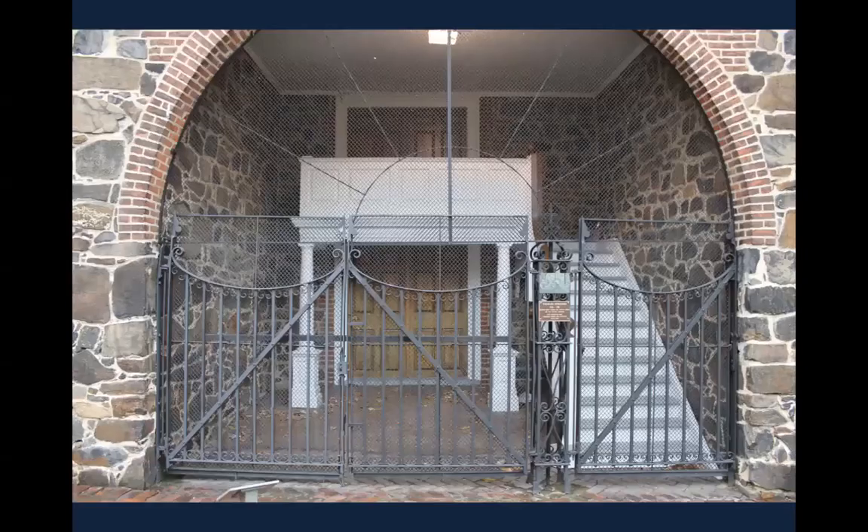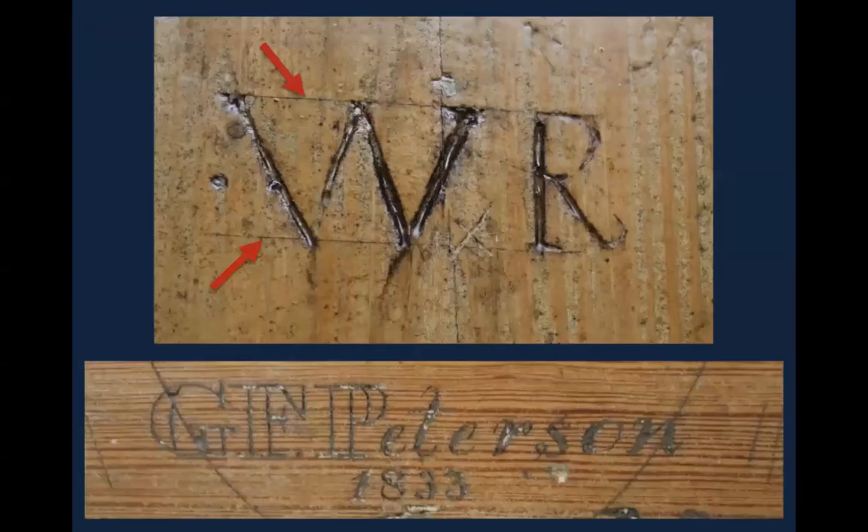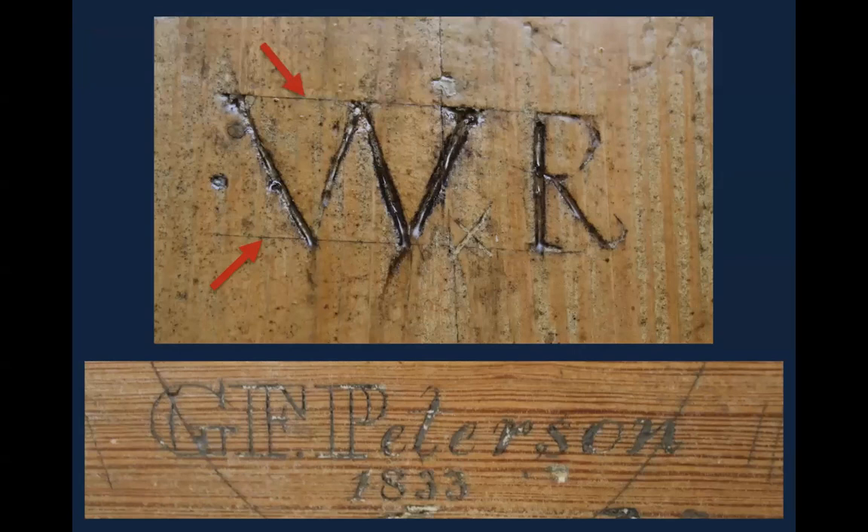With all of the above factors in mind, it's unsurprising that the two doorways in a recessed and hidden south porch at Old Swedes attracted a huge amount of graffiti during the first half of the 19th century. I want to quickly mention why I believe this major spike in American graffiti occurred in the 1810s and 1820s, which is penmanship training. Notice the guidelines that help form the top and bottom boundaries for the initials WR, and notice these stylized fonts with serif lettering and the italicized 'Peterson' carved in 1833. It's no coincidence, I argue, that the spike in graffiti aligns perfectly with the rise in compulsory education and, more specifically, with the rise of penmanship training.